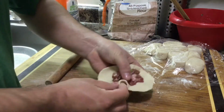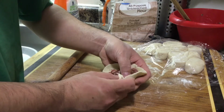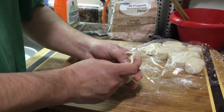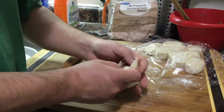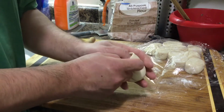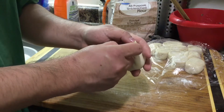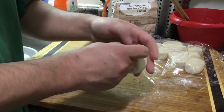So then we pinch, roll, pinch, roll, pinch, fold, pinch, fold, pinch. Keep going. This finger is very important in the middle. So pinch, pinch, pinch. You can also push the meat in with this finger and pinch.